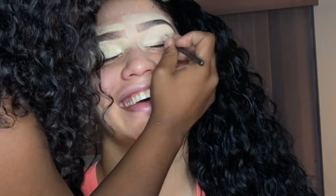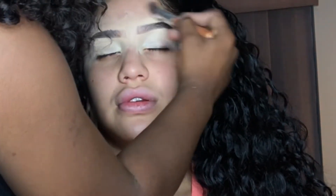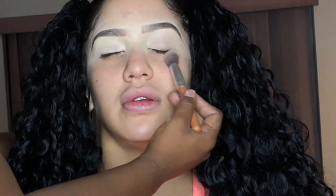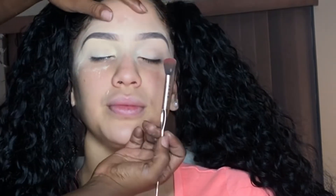I'm dragging that concealer down to her eyes because that's going to be basically my prime as well — my eyeshadow base. Just making sure everything looks clean, dragged out, and blended. I'm using a fluffy bamboo blender brush, just blending that concealer in and pushing it into her skin so it's more blended. I'm setting that with the Revolution Light Banana Powder. Setting your brows gives it a more natural look as well.